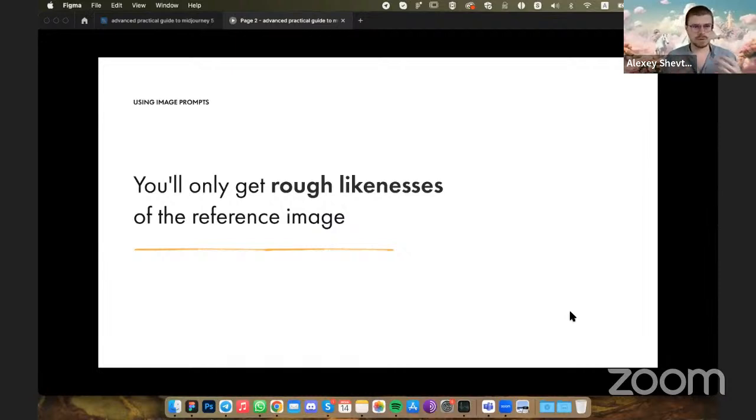I have seen a lot of tutorials on how to get your photo to look like cyberpunk, just punk, Renaissance, any way you like. But if this is the main purpose for you of using Midjourney, then you should consider other neural networks. There are some that are trained basically only on faces. They create only faces, but they are good with resemblance. With Midjourney, you only get rough likeness or an enormous number of tries.